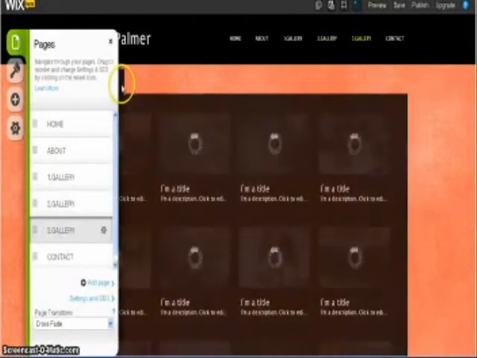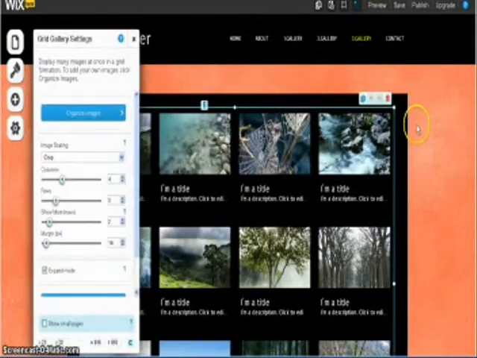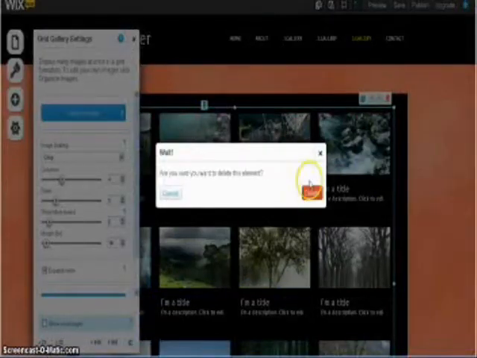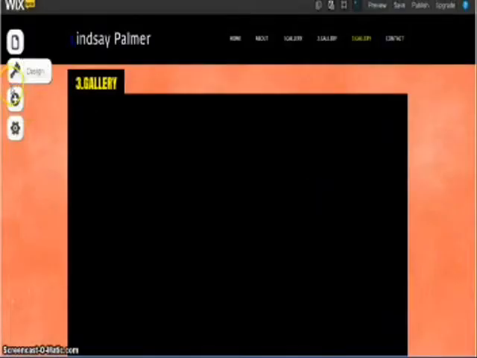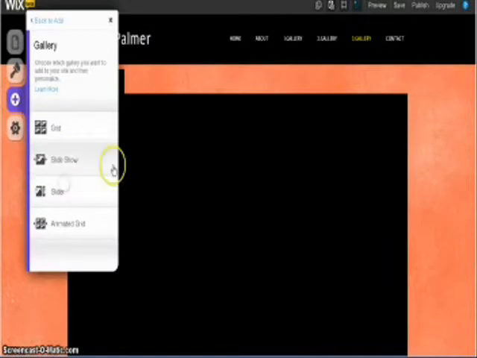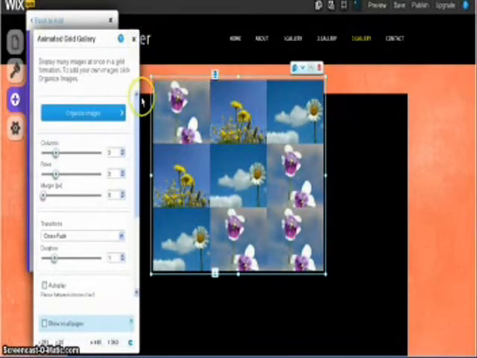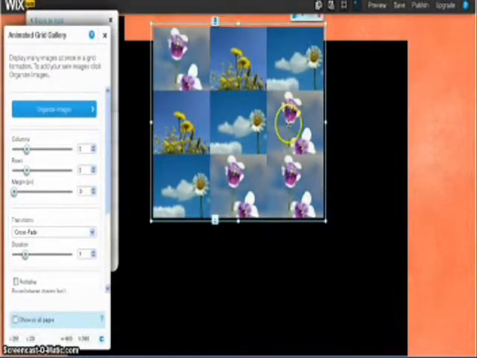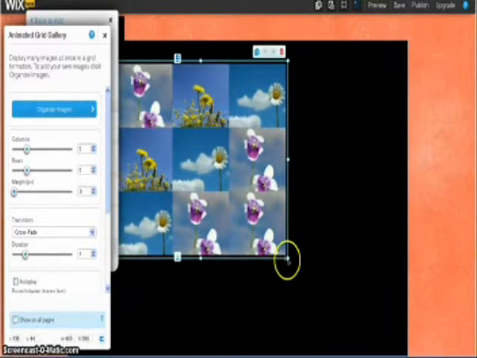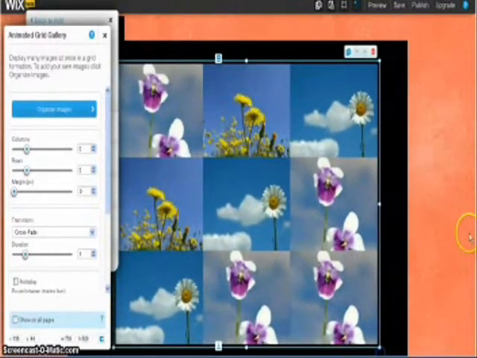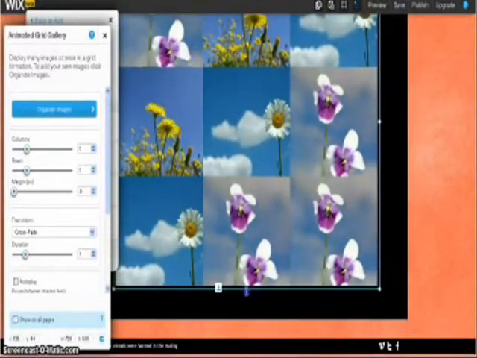So now my third gallery here, I want to just completely delete that, and I'm going to put a whole new style in. So there you can see the slider one. Now here's a kind of a pixely gallery, which is kind of cool too. Not my favorite for actually displaying the pictures, but I still think it's interesting. So as you resize it, the picture size changes with it.